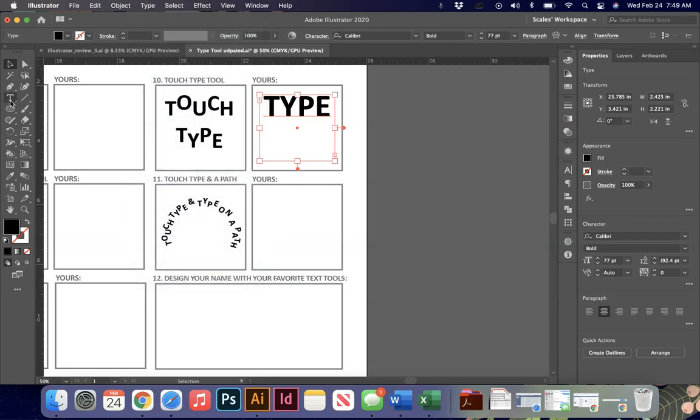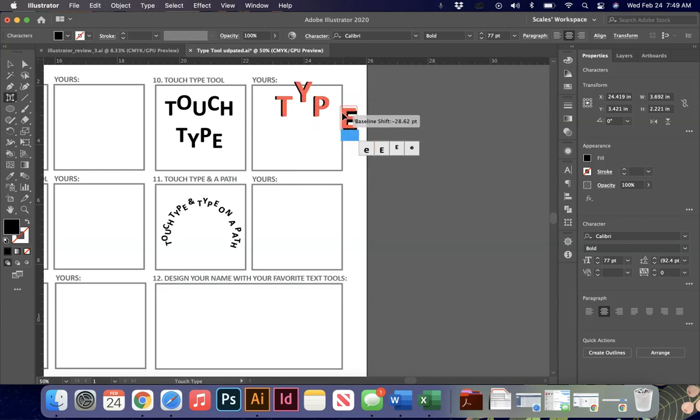One of the things that's great about the Touch Type tool is you can take this tool, which is Shift T on your keyboard, and rather than have to change it to an object, you can leave it as font, and then you can manipulate where it goes, and you can change individual letters. You can also widen those individual letters, you can shrink them, you can do all types of things to that one particular letter. Now, the only, I would say, downfall of this is that when you are using this tool, it will affect the other letters in that particular text box.